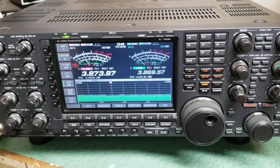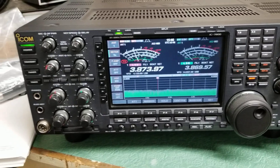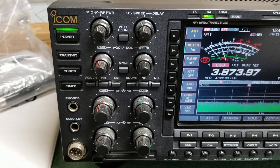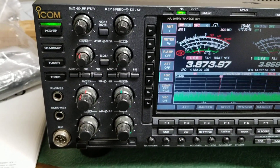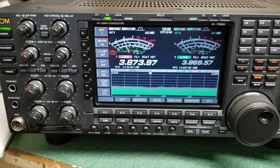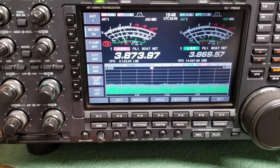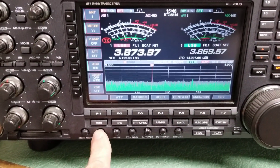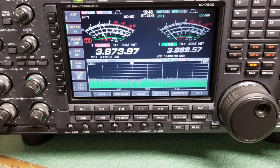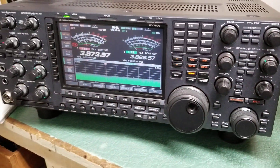You have the two different receivers, and here are some of the controls — there are just too many to go over honestly. Your basic solid-state HF transceiver, of course, has the type of buttons that you press and they pop out for use, and then you can push them back in so you don't break them off later. So there you have it — the Icom model IC-7800 solid-state HF transceiver covering 6 meters through 160 meters.